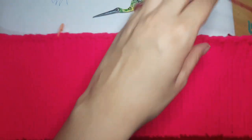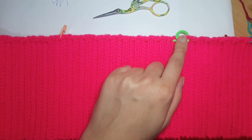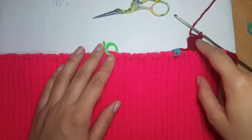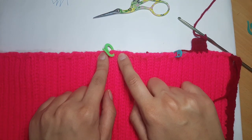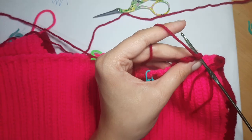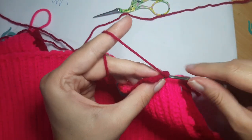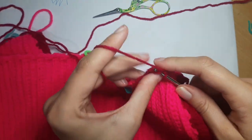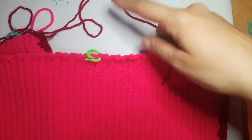Okay, so basically we'll be crocheting here, and then we'll join to this stitch marker here, if I'm not mistaken. So we'll crochet the strap all the way, and then we will join it to about here, plus minus there. Okay, so you can just repeat this, just placing 1 single crochet into each of the 4 stitches.